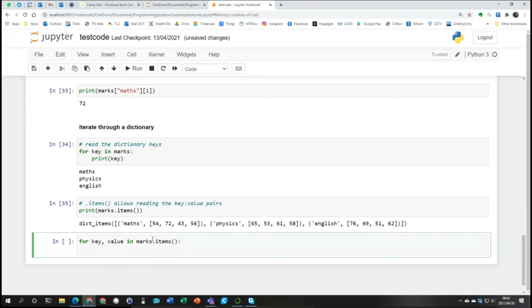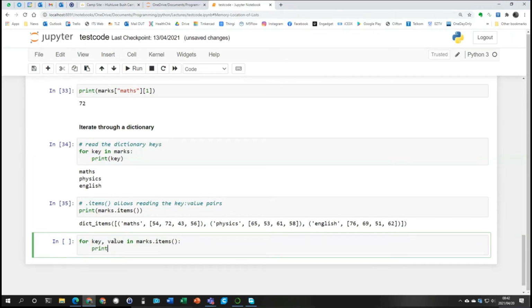What it's doing now is extracting two values each time it goes through this marks dictionary. It extracts a key and puts it into the variable key. It then extracts the value field and puts that into the variable called value.